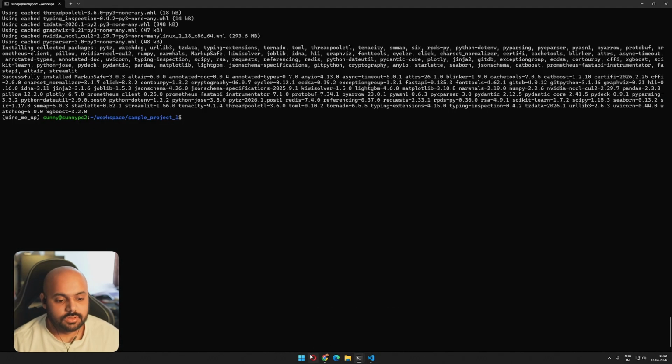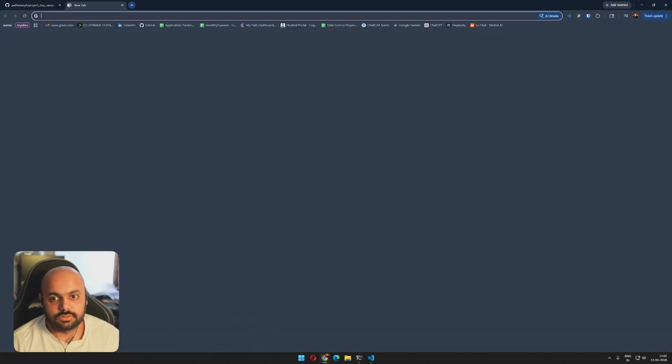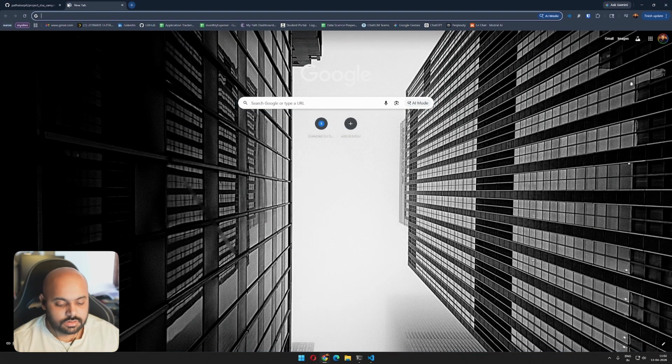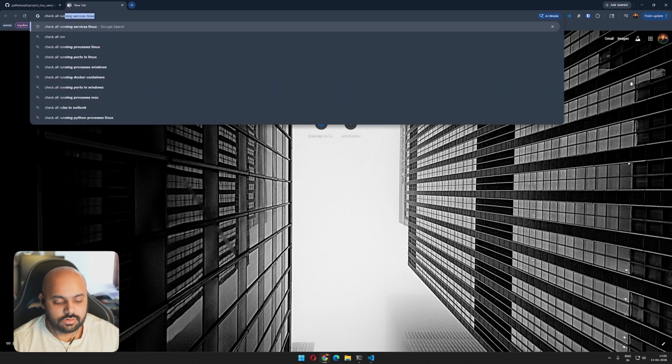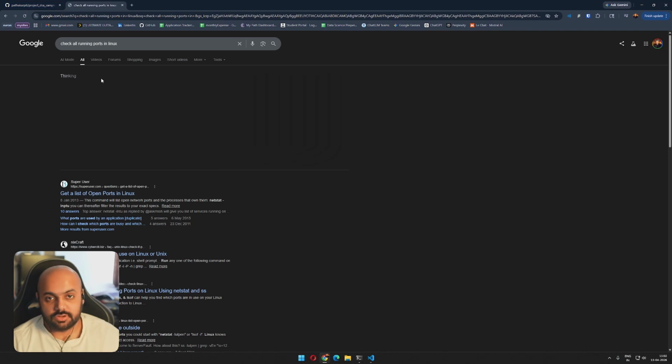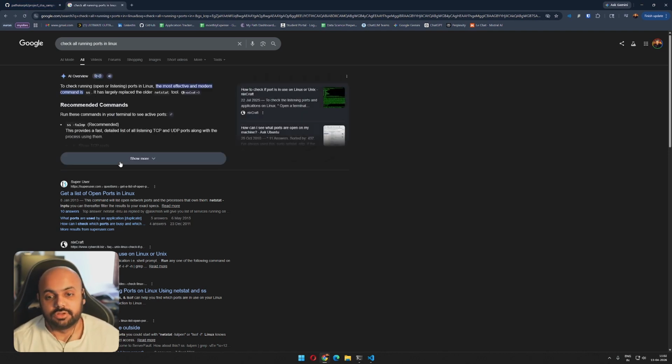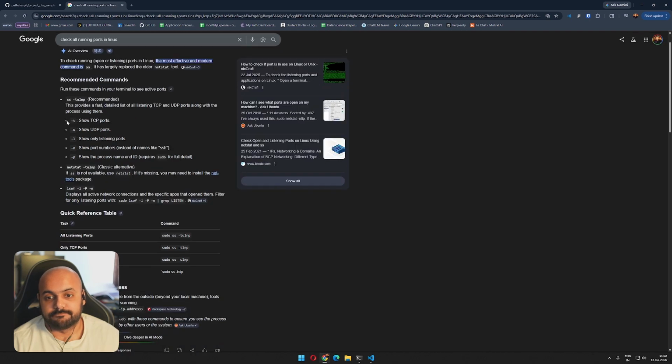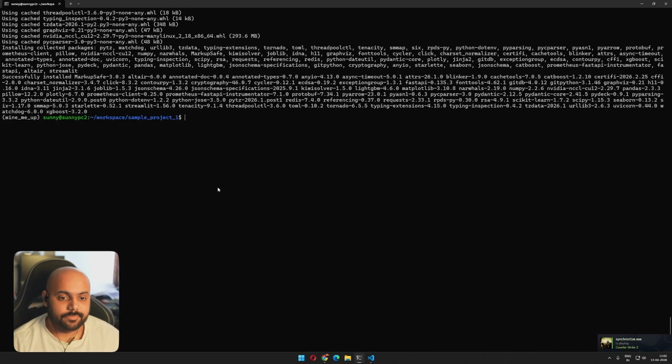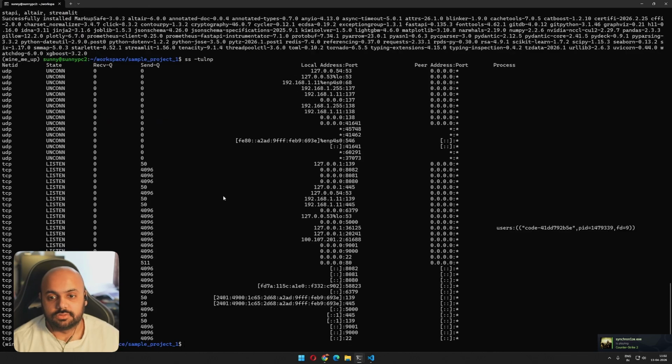So what I can do is I'll check on the internet, check all running ports in Linux. So when you have a lot of services running, you need to make sure that you're selecting the right port. You don't want to send wrong signals, the wrong ports.